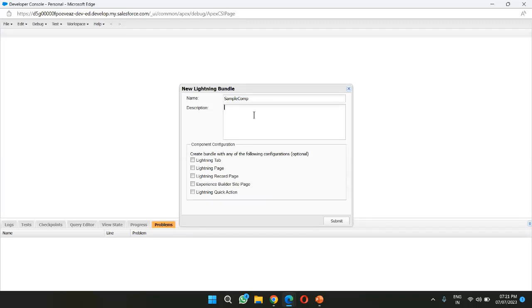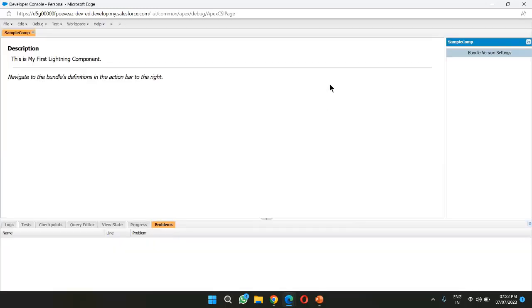A description is nothing but short information about what you are creating. So this is my first Lightning component. Then click on submit.